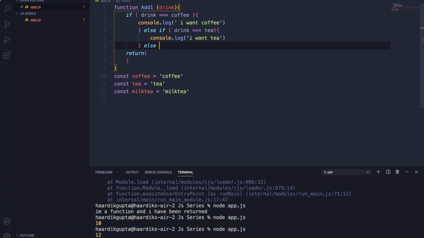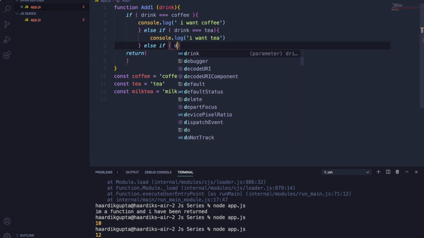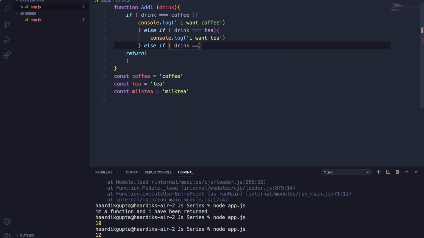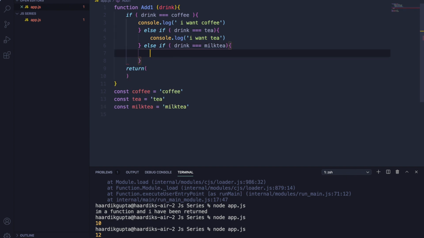But I recommend writing else if because it lets you avoid issues in the program. If drink equals milk tea, then I want you to console.log I want milk tea. Cool.